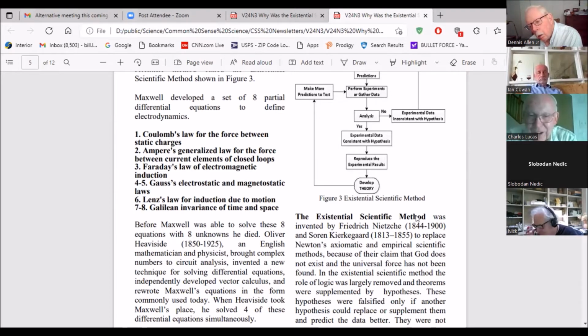And my grandfather didn't like people to become scientists under the existential scientific method because it was anti-God. So that was what he did. My grandfather wanted my father to become a revival minister, preacher, whatever. But my father really went the different direction.